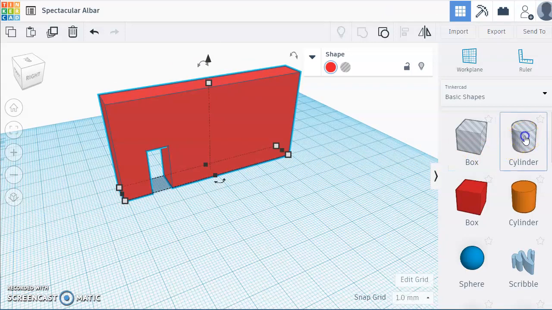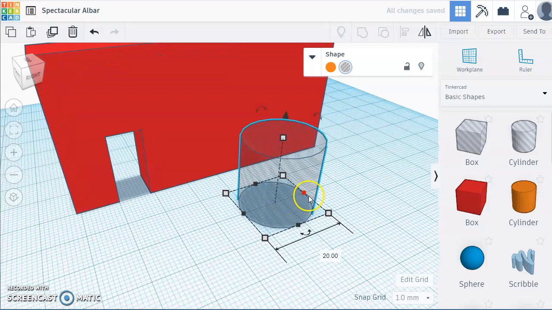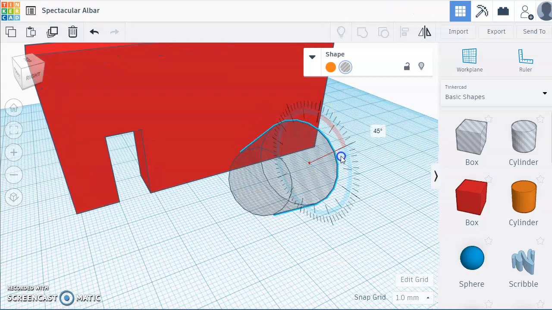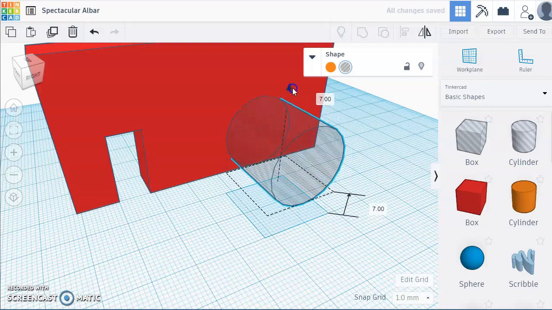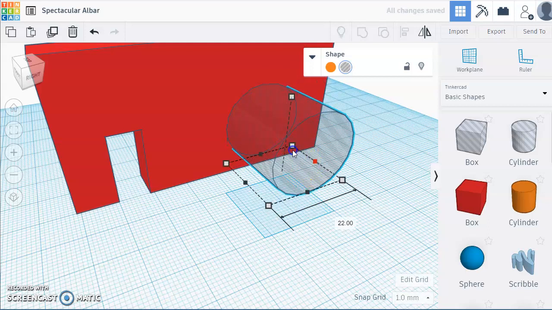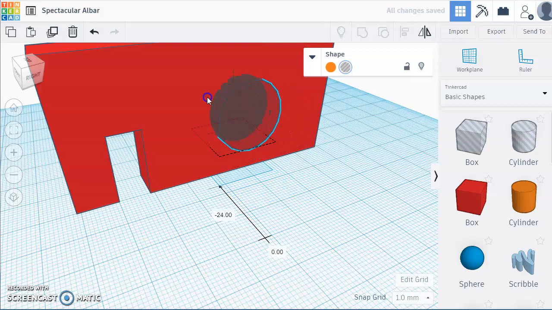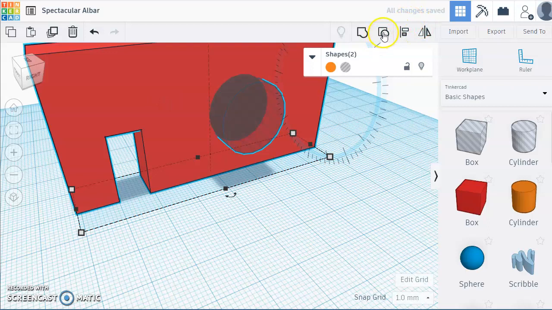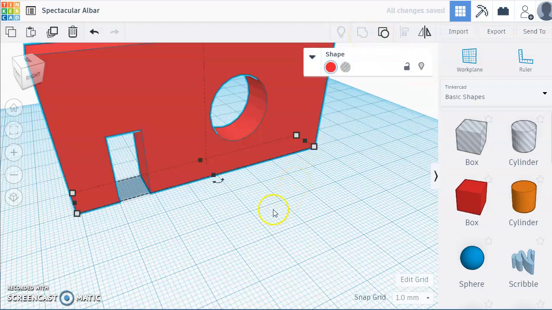You can do the same thing for a cylinder. If I want to make a round window, I put a cylinder on there, but I notice I need to rotate this guy. So I have rotation, I can rotate him around, but if I want to make him higher, I have to grab this little pointy thing, and then I went the wrong way. I push him through there, and I grab the two groups and cut them apart. I should have, so I grab, Control A grabs everything and group it all together, and now I've cut out my window.